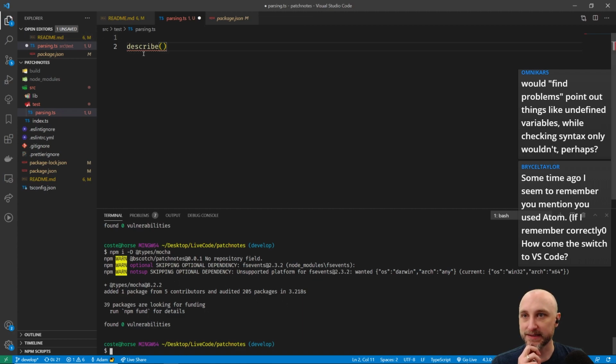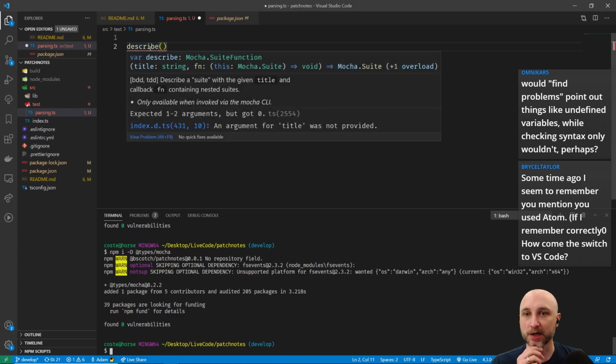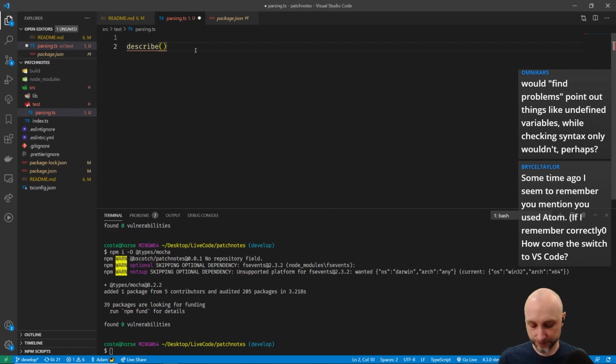Okay, so I've now added that type, and so now the error we're getting is that we're using this wrong, which is perfect because that means that TypeScript knows what this is. The linter's not telling us there's any issues, so we can just go ahead and start using it. So that's great. So we're going to do a describe. So describe is basically a way of bundling specific tests together in Mocha. So things that you want to have like setup and teardown events that they share, or before each and after each test behaviors, those will all get grouped together into one describe.